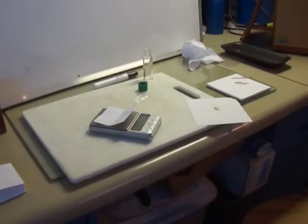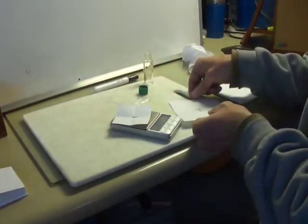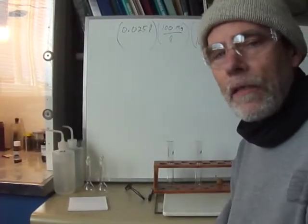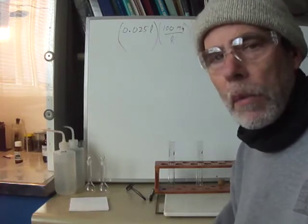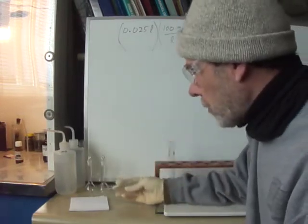I separated the gold into the larger pieces and the smaller, fine flower-sort of gold, which would be a little easier to divide after I weigh it. I did calibrate the scale so it should be pretty accurate. I couldn't weigh 0.025 so I weighed out 0.05 grams — so to get 0.0025 I'd have to take one-twentieth of it. I painstakingly divided up the little bit of material weighed out to get an even smaller amount. My method here is a little suspect, but I just want to get the weight in the ballpark to have some idea what we're doing.